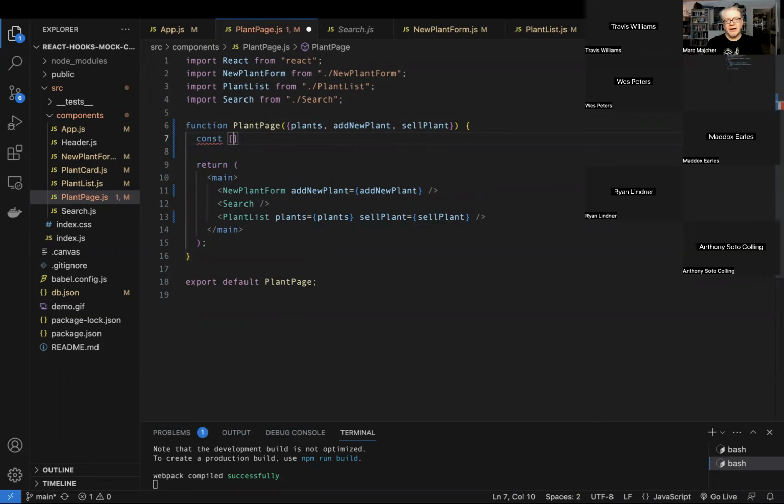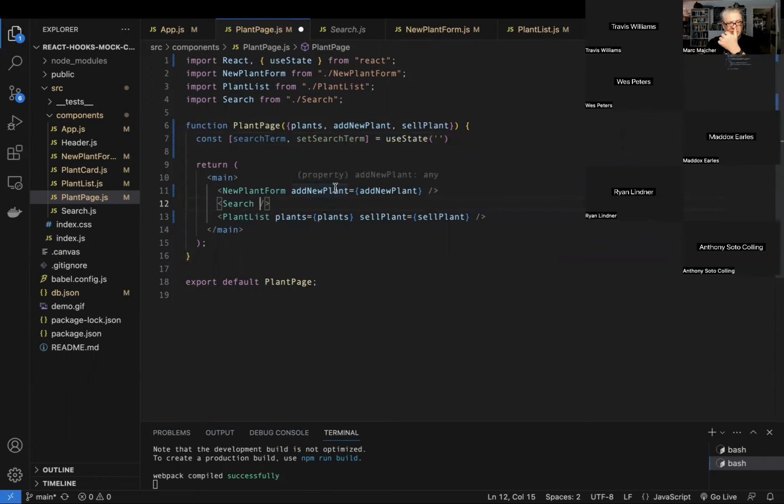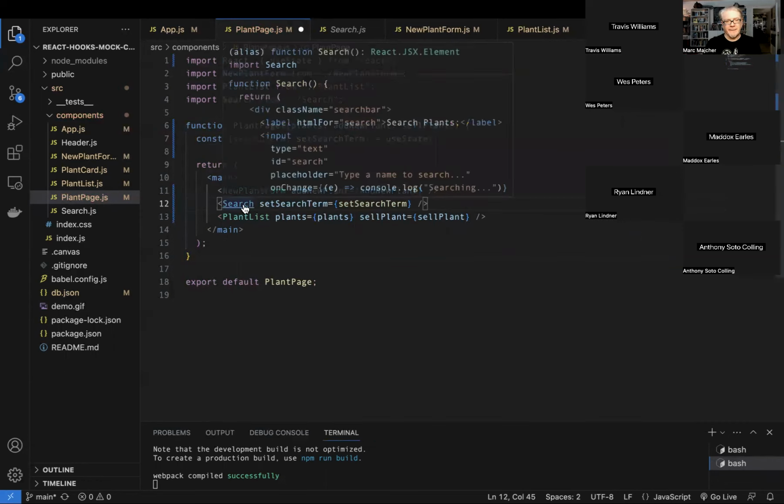So we'll do our search term, I guess, and state with an empty string. And then we're going to need to do two things. First off, we're going to need a way to set that with a search. So I think I'm just going to pass down the setter here. I don't think we need to write a separate function for it.